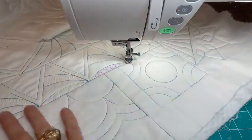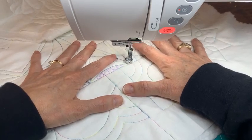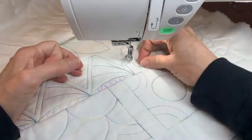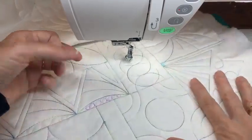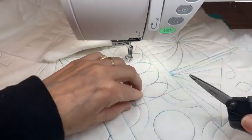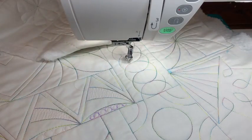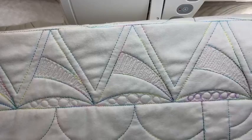Okay, so at this point, we're kind of done on this side. So I'll go ahead and tack it off so we can cut it. Scissors. And I'll pull it up a little bit so you guys can see a lot closer. This to me is the fun kind of quilting, in the sense that I think quilting changes the texture, but I like to put more. I want to quilt it to death.